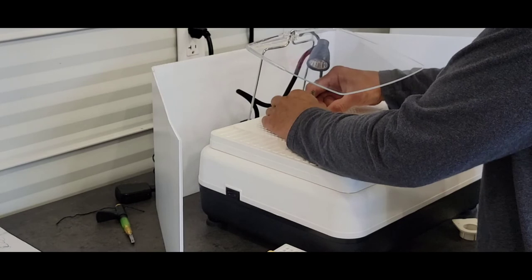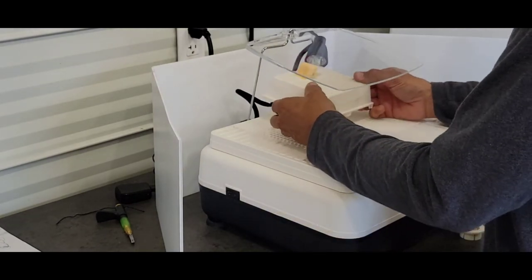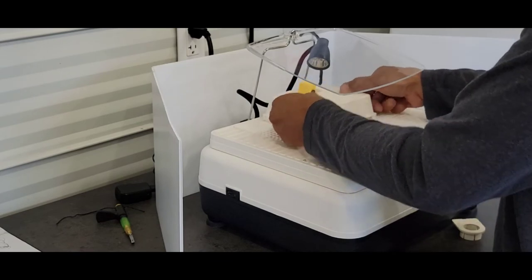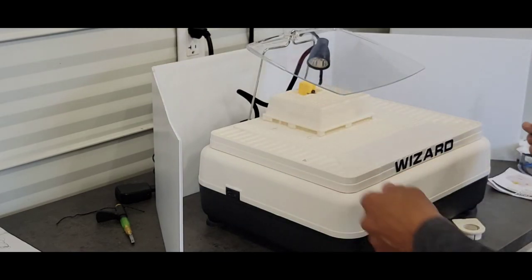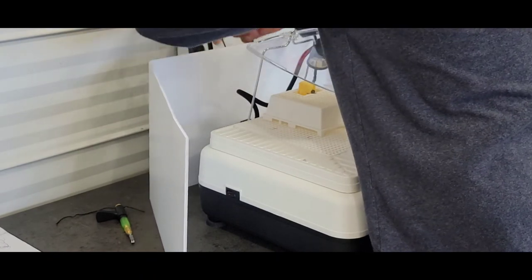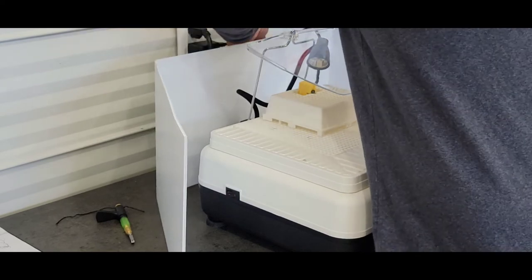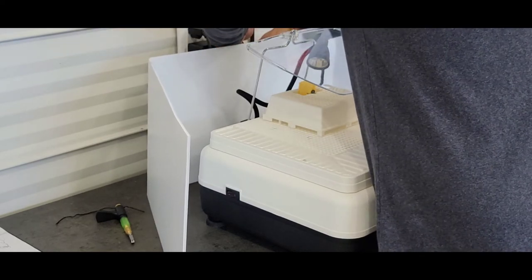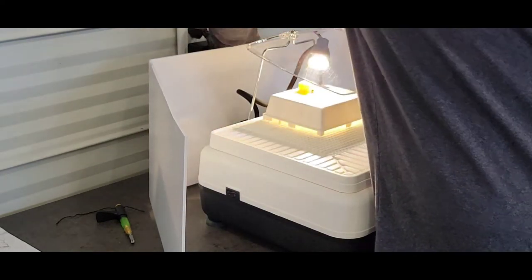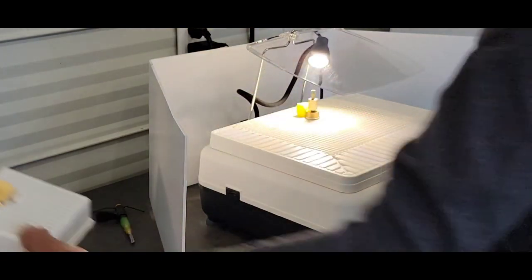So let me set this back together. It's back on the second story. You don't need to leave it on, but it's just for demonstration purposes. I'll plug this back in here and turn our light on. Just lift that off for now. Put that to the side.